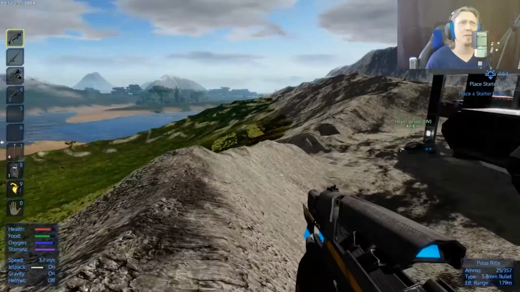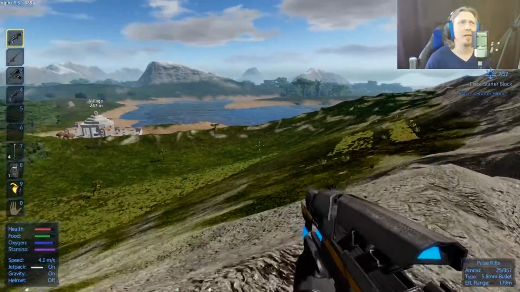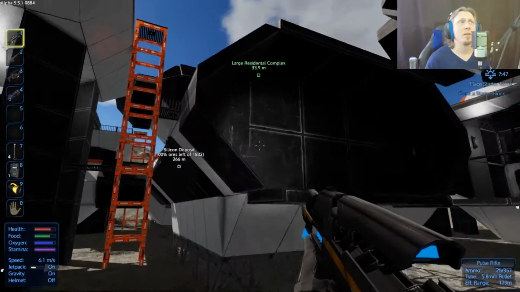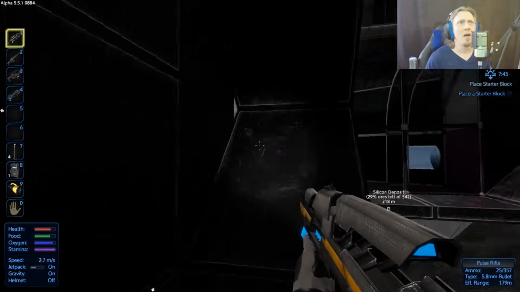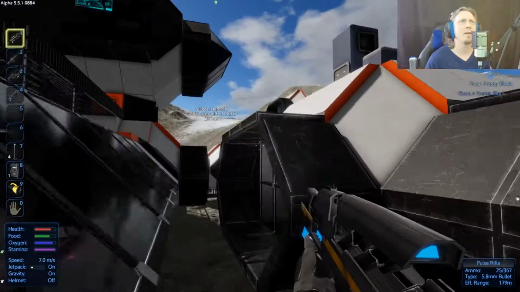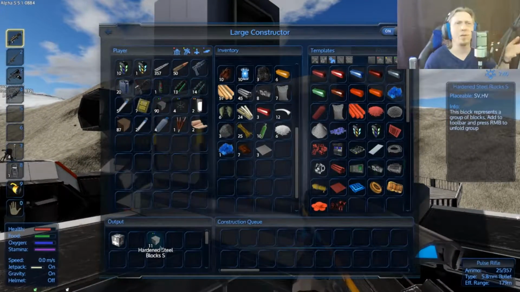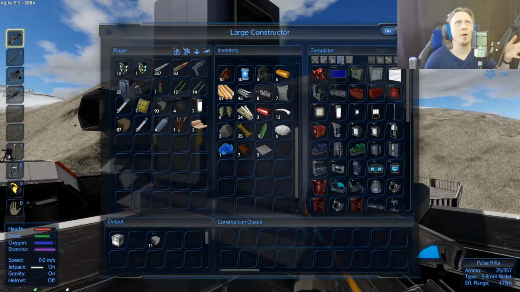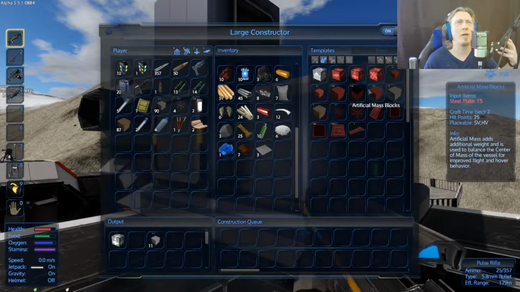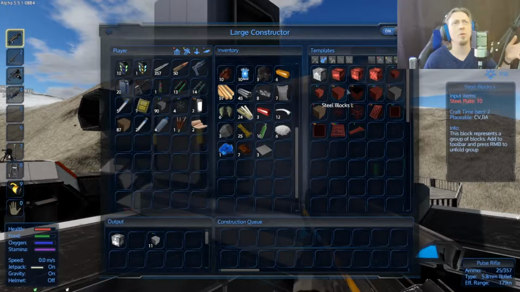So I've been trying to look at designs for the small vessels online and getting some ideas, and I was actually going to try and build the small vessel today on the episode, but I have run low on some resources. I want steel blocks, and I started building these hardened steel blocks, which I thought, hey, that's good because that means more structural strength. But they need hardened steel plates, and so forth like that.